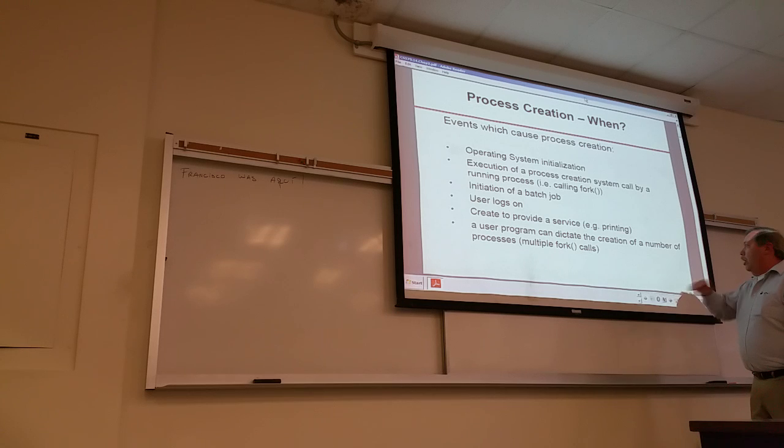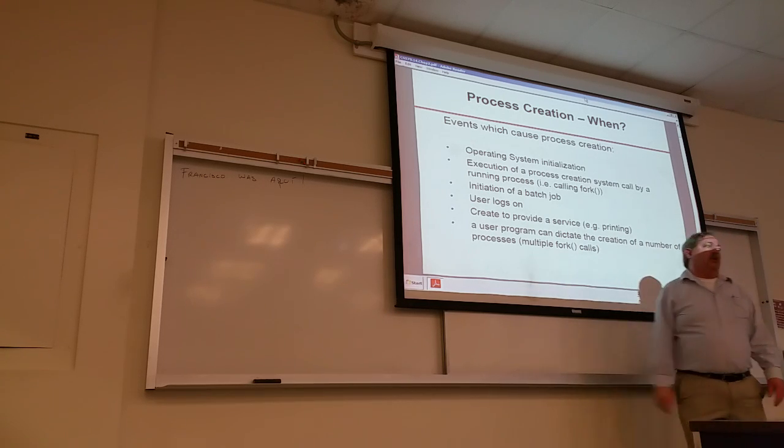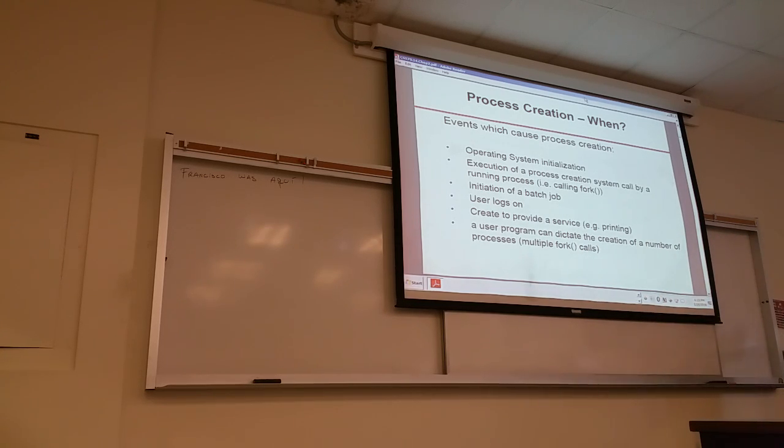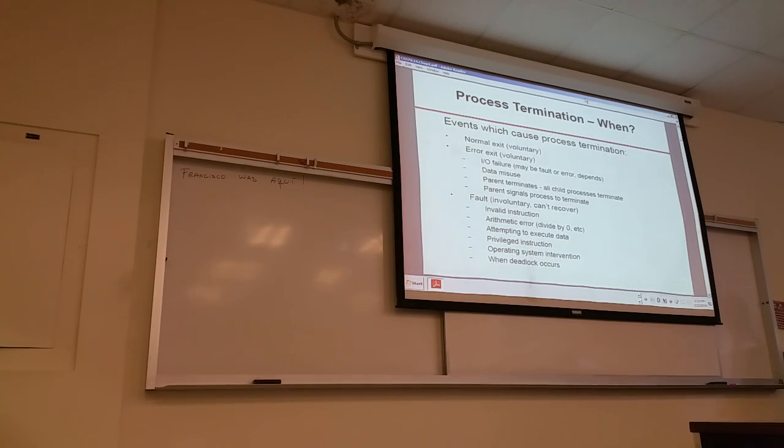Your program also might make multiple fork calls because you might create several child processes that talk to each other to do specific tasks. Lots of different ways you can create a process, but they all boil down to there's some process running and it's going to call fork, the system call to create new child processes, okay? All right, that's how we create them.